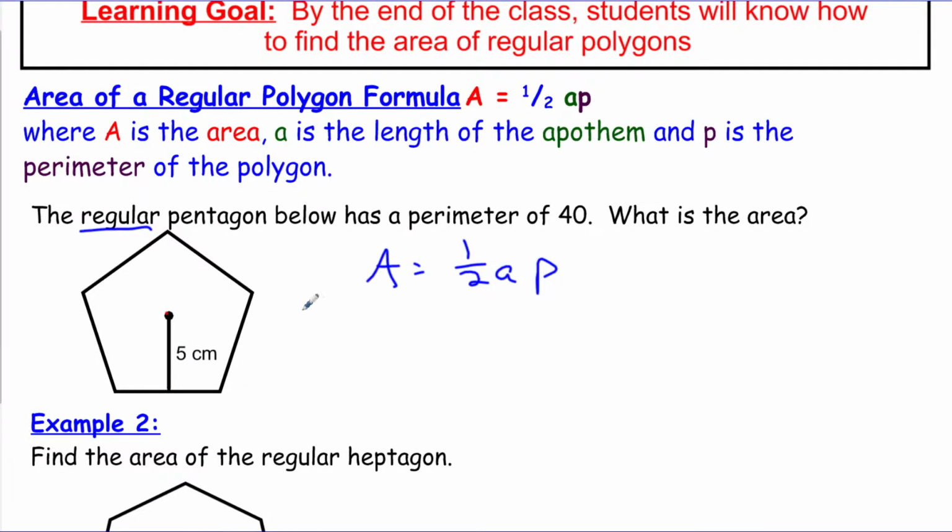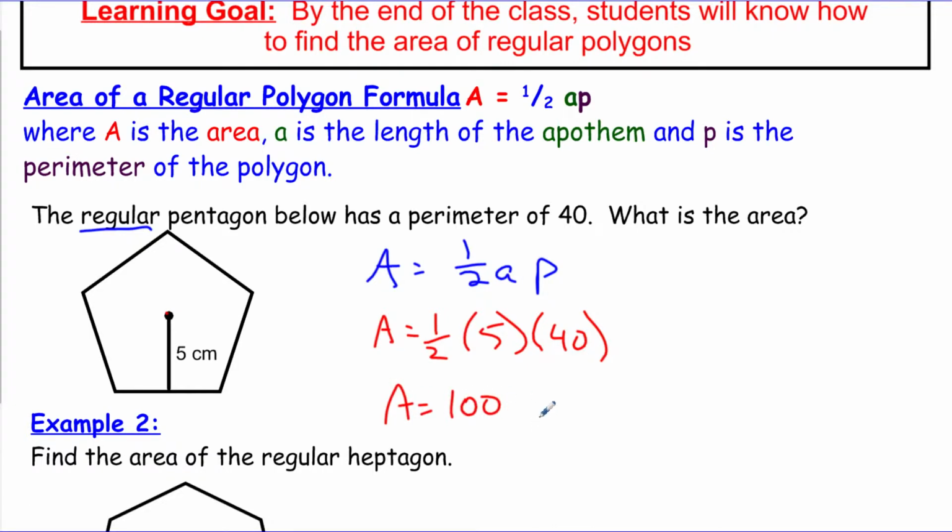So this is A, so I'm going to say my formula is really 1/2 5, okay? And then they tell me right here in the statement about this pentagon that it has a perimeter of 40. This P stands for perimeter, so I actually know what the perimeter is. So I'm just plugging into a formula here. So this is 1/2 of 5 times 40, 1/2 of 200 is equal to 100.